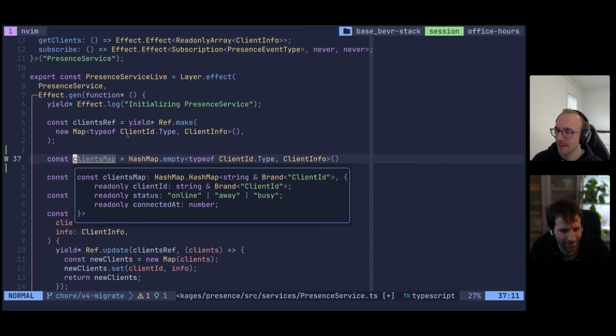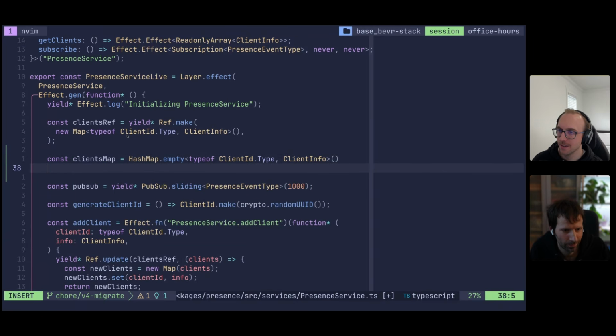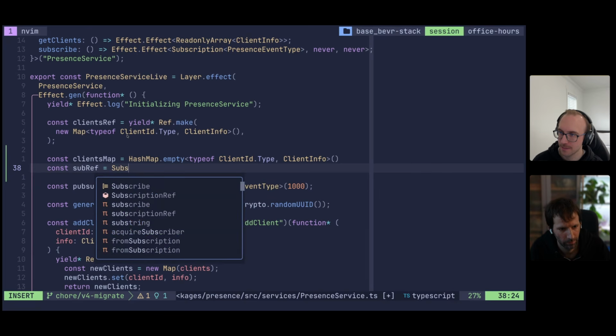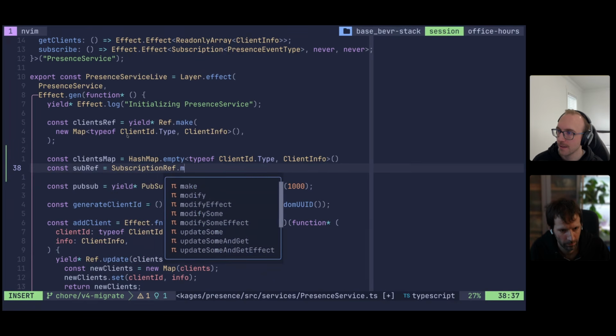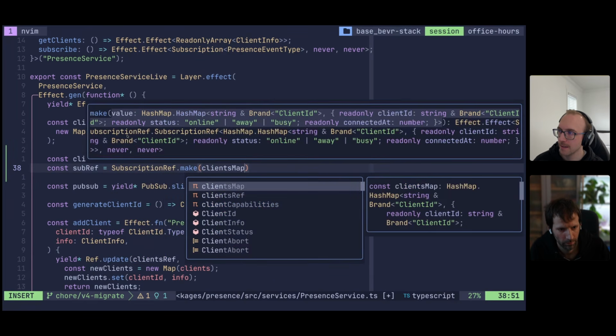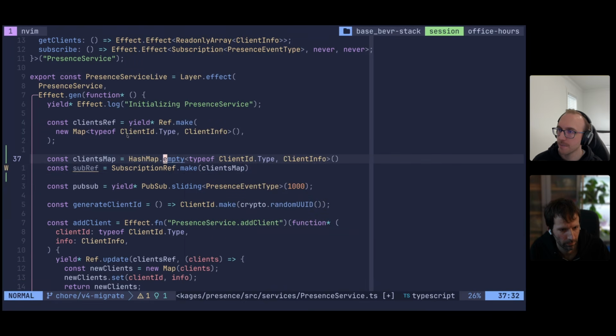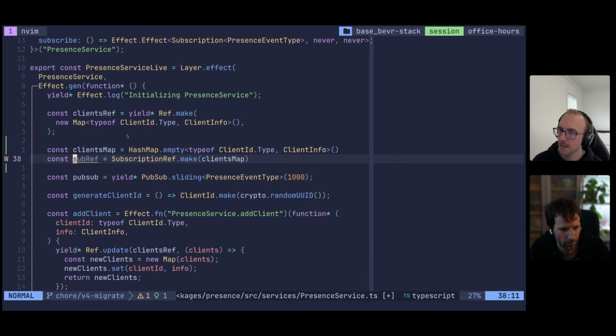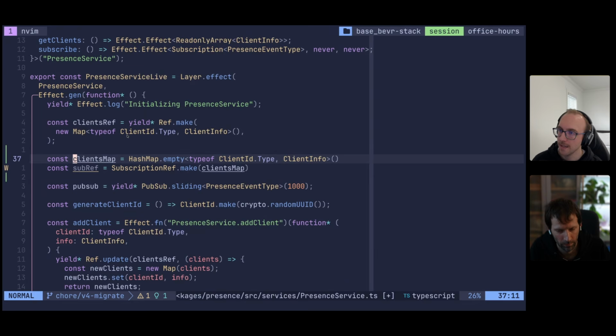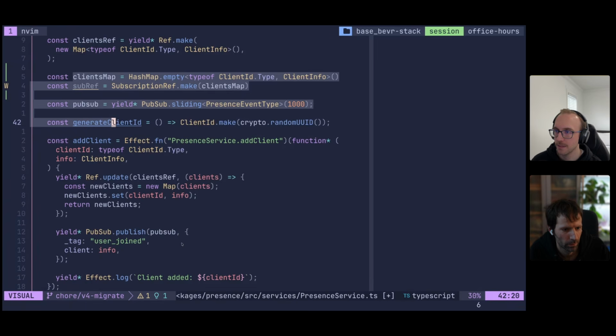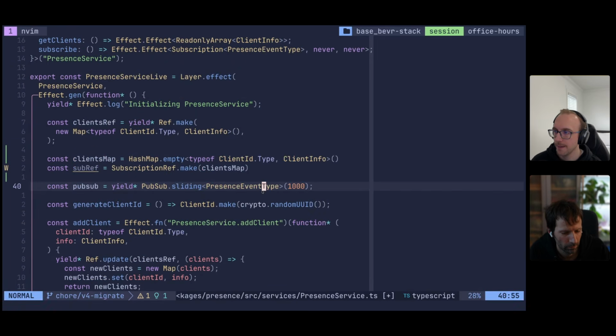So we have a hash map now, and we can do a subref. Let's just call this for now subscription ref make. And to Mattia's point, because hash map implements hash equality under the hood, anytime the clients map changes, so we add a new element, we change an element, whatever, the subscription ref would emit a change.